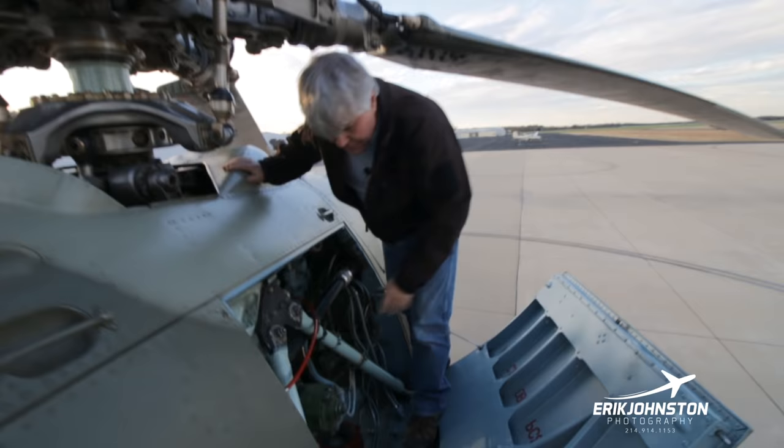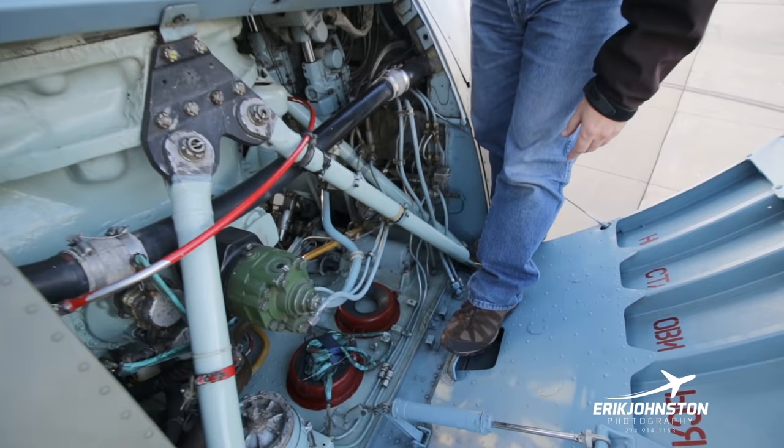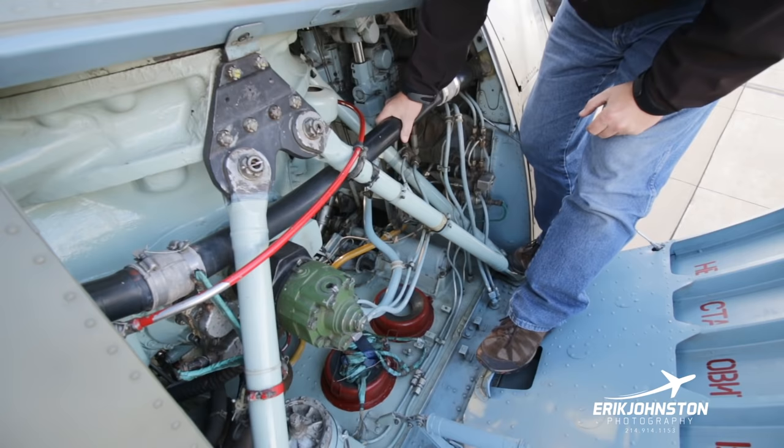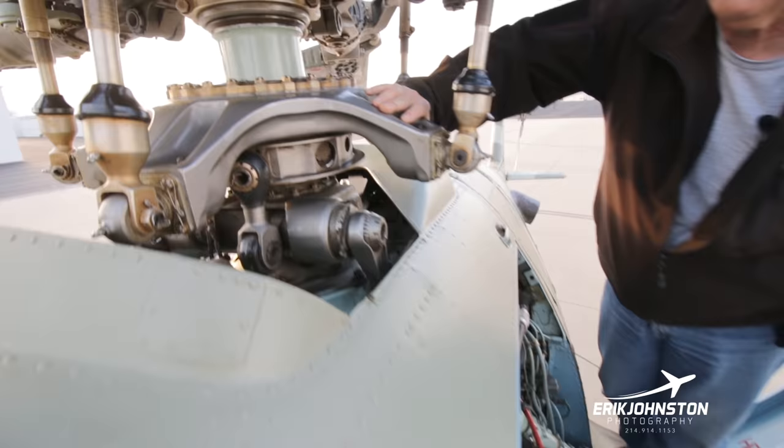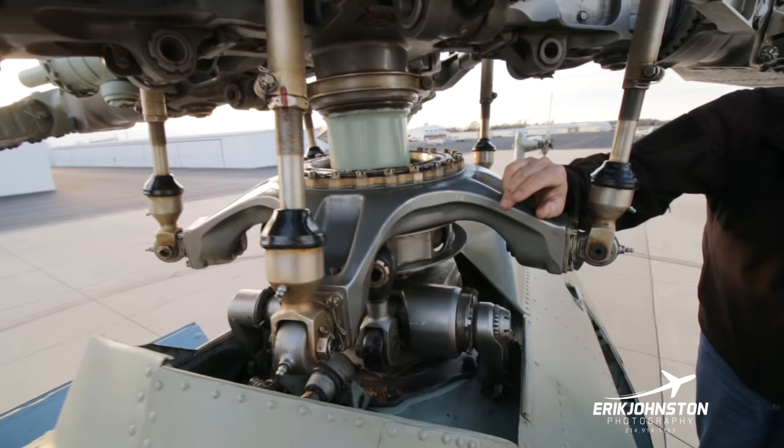Hydraulic pump here. And again, colors you can see: blue hydraulic, red fire, black is I guess pneumatic. Technically, it's true. It is pneumatic. This wash plate again is in good condition. Push pull rods are all in good condition, as you can see here. The hinges are all in good shape.